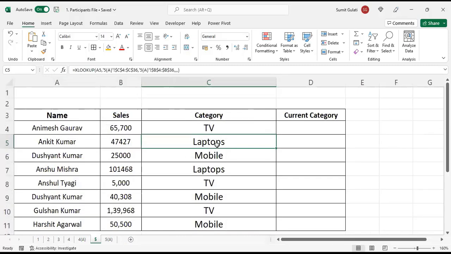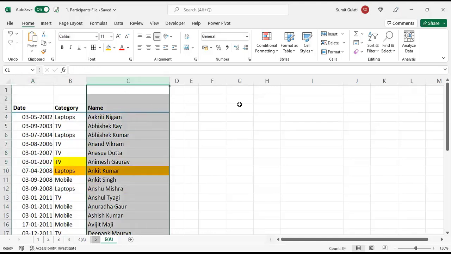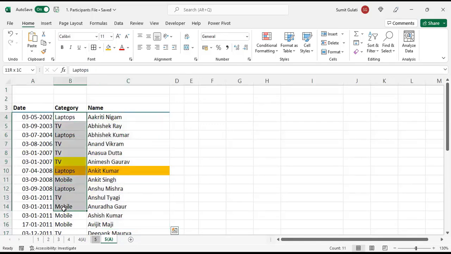So in which category he's working, or what amount, or on what date he was there, all these things. Even if there's big data, say a 20 column or 100 column data, I just have to select what to look up and from where to return the value. I need not remember the column index number or match anything. I'll just select this, and it will retrieve the corresponding value from there.